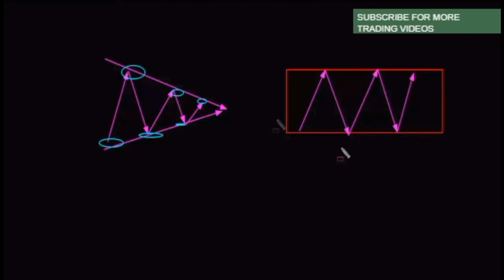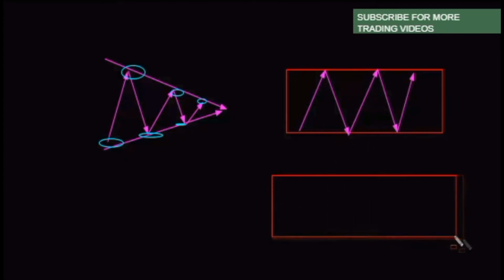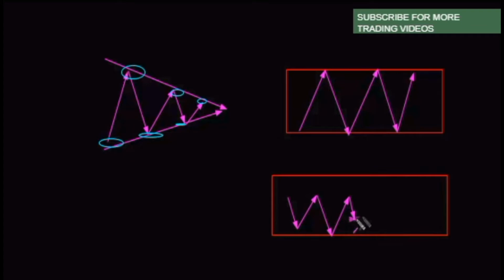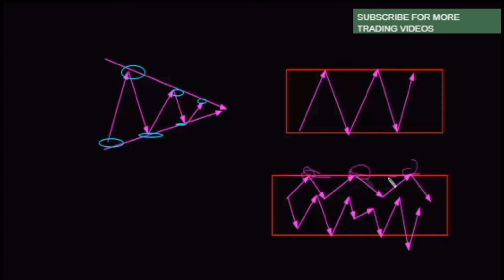So let's say we take the same box breakout here, where we could say, okay, the market might break out either way, but let's say the bottom of this box has touches that look like this. The market touches, maybe overshoots a little bit. But let's say the reverse side, the top of this box, is very accurate and all the touches are nearly pinpoint to the top of this box. Well, I tend to move towards looking to trade the breakout long rather than short, because the accuracy of this area makes it easier to trade.